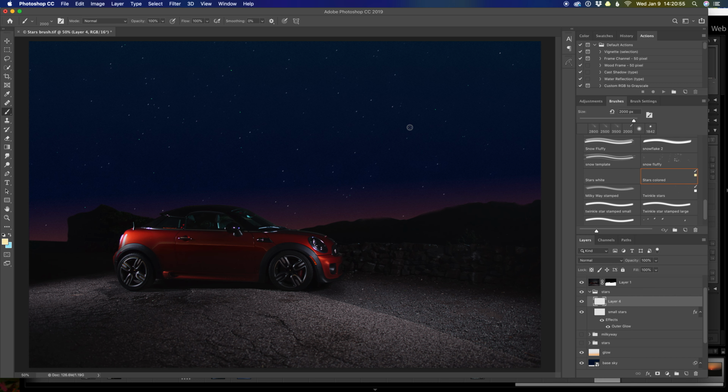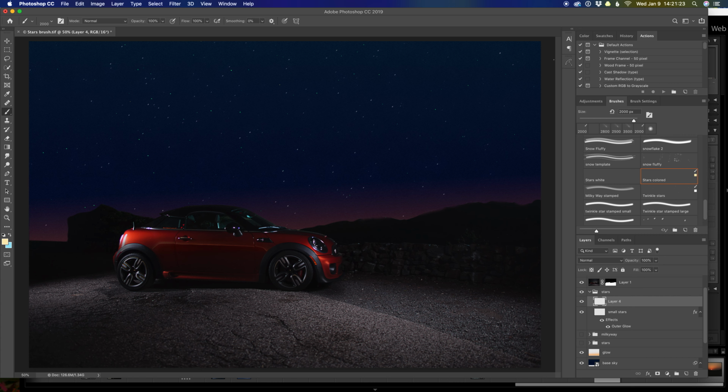and it will give you more than the colors that you see in your foreground and background color. I have color jitters set, so it has saturation, which means some are more saturated, some are less saturated. It has hue, and it has flipping between the two. And the hue and the saturation is where you're going to get some green stars, and we're getting some brighter blue stars. And when I had the pink, I would get red stars.